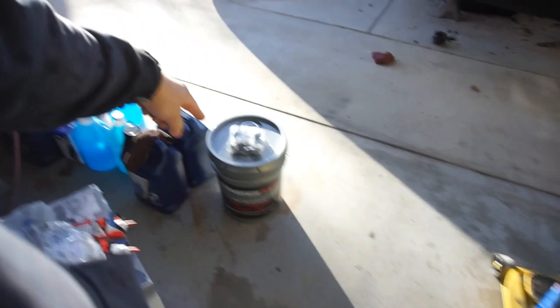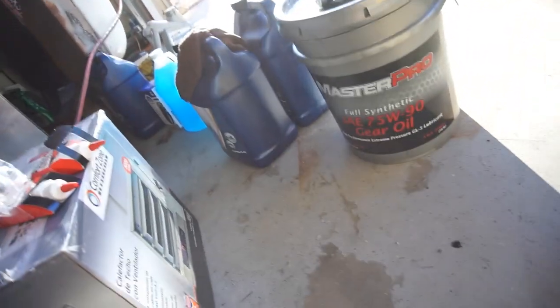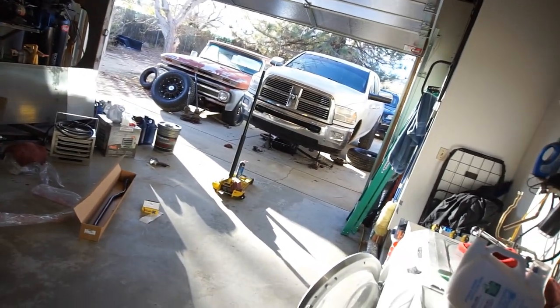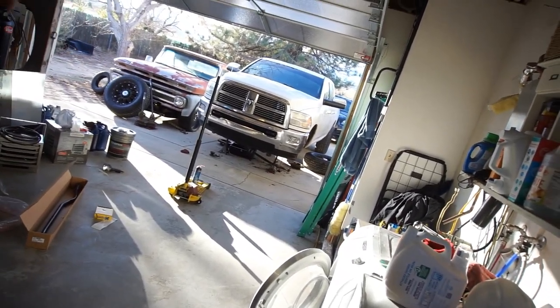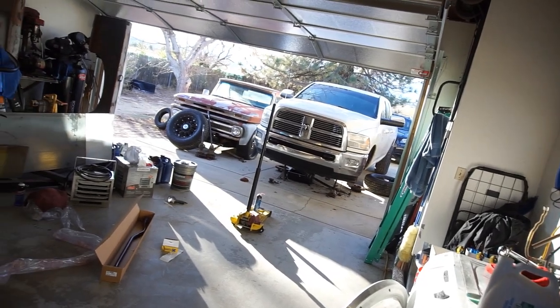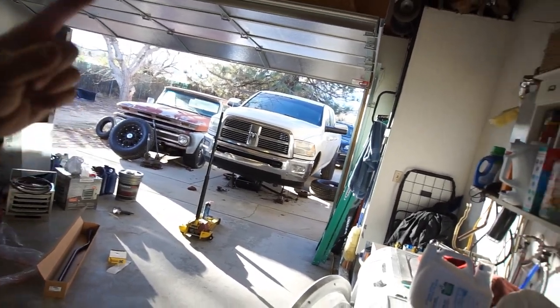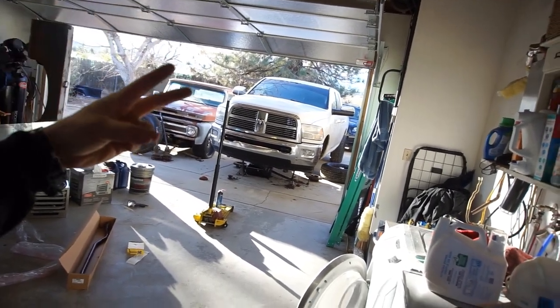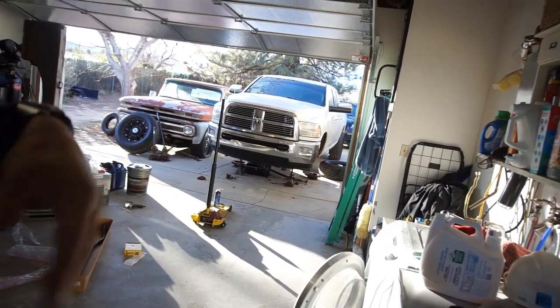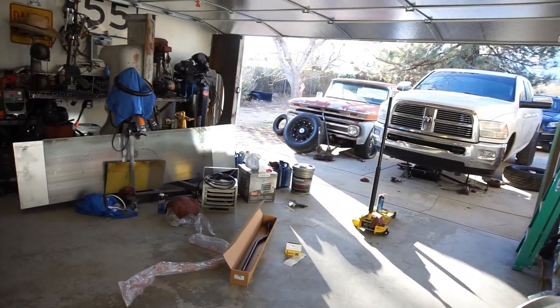Excuse me, I don't know what's wrong with me this morning. Anyway, I bought this because it's basically 20 quarts. It's 18.9 liters, so almost 20 quarts, and it was $120. Otherwise I'd have to get about 12 quarts for the front and rear, and they were $14 apiece, so $100-something. One store only had one, another only had two, and another only had one. They'd have to order the rest, so instead of traveling through all the stores, I just had her order that and the track bar.